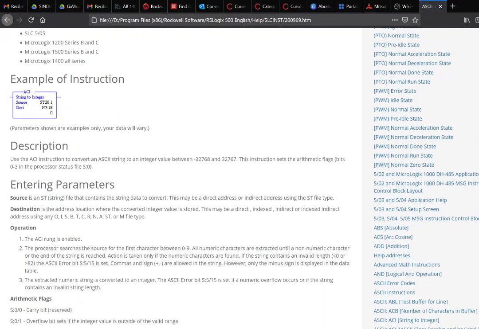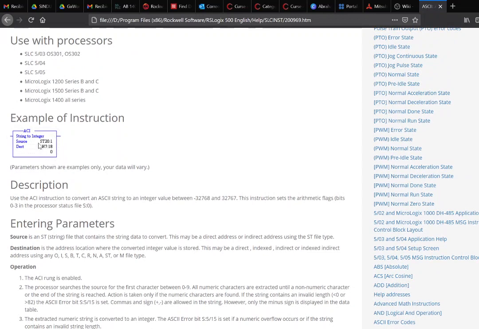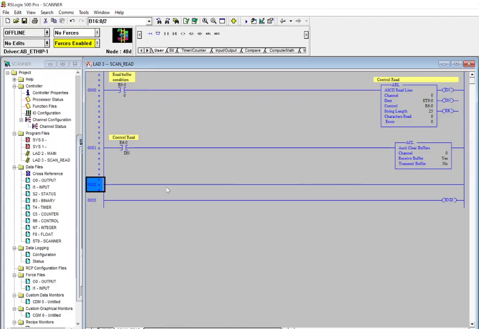It is important to know that you can overflow an integer data file. So you must be very careful: if you're converting letters, you have to convert just two at a time, and if you're converting only numbers, you can convert up to 5 or 6 numbers at a time because of the conversion.